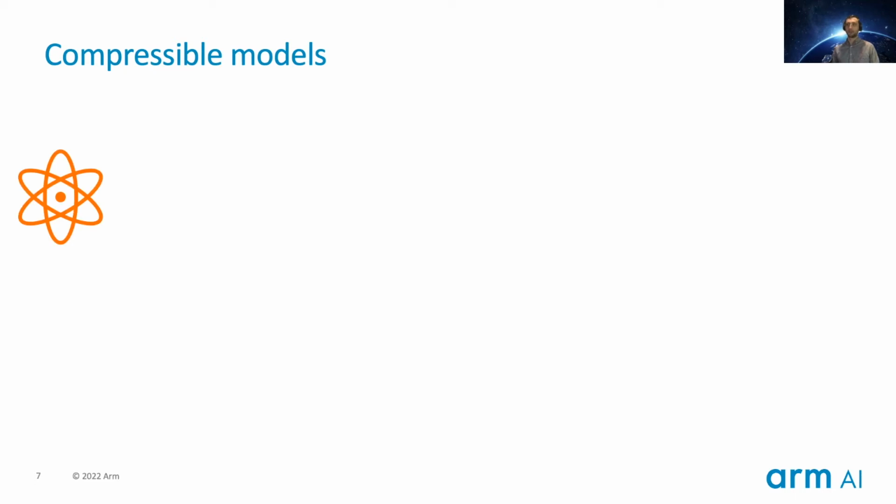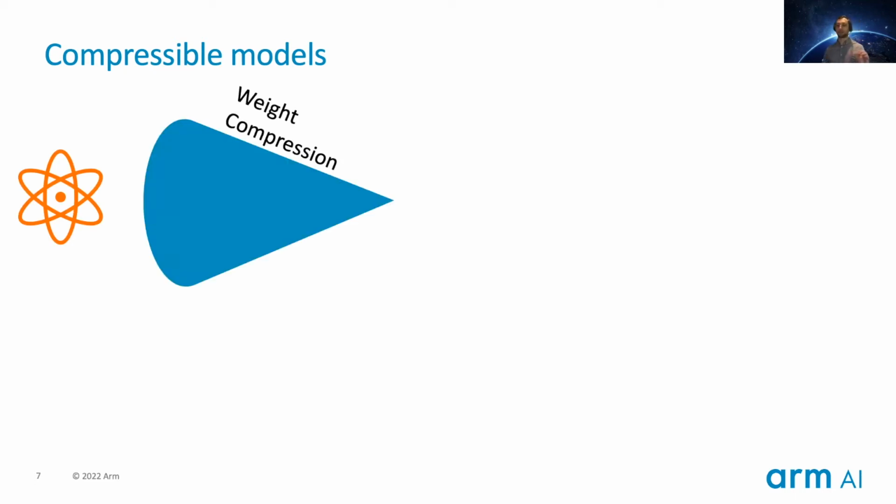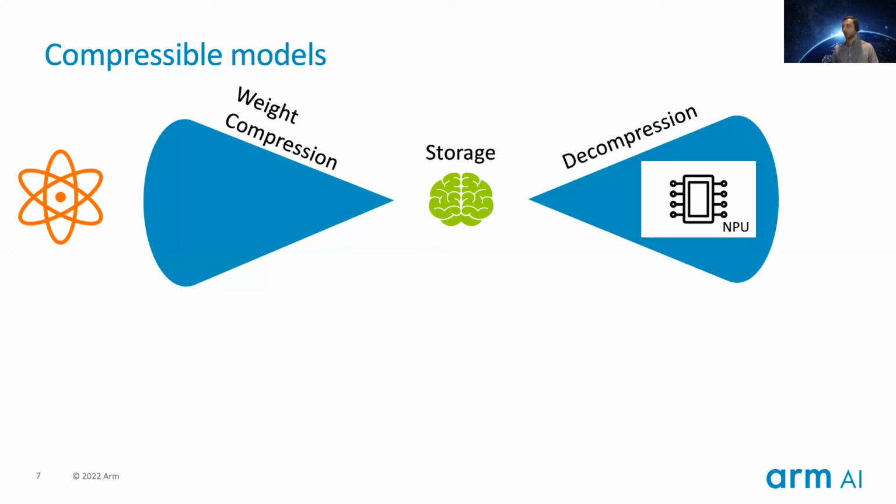So let's say we have a neural network. We can take the weights that parameterize this neural network, and we can apply weight compression to those weights. So basically, we can apply a data compression algorithm to reduce the number of bits needed to store that neural network. And then we could store it in memory. And then during inference, the hardware can decompress the weights of that model and reproduce the original model that we started with. And the important thing is that this decompression is done efficiently and very quickly. So the newest NPUs, the Ethos NPU, have this feature where they're able to decompress weights from memory.